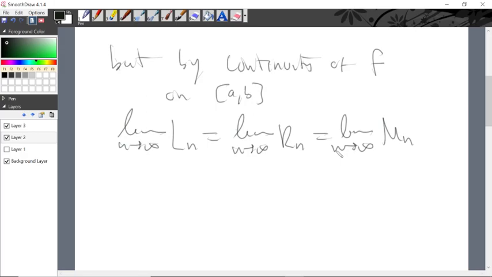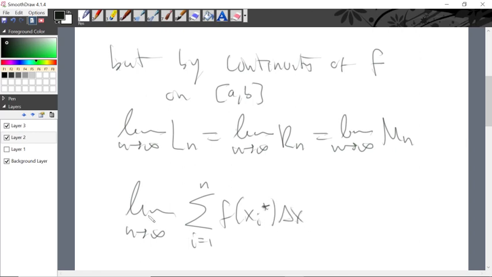The same thing is happening here. And when that happens, then regardless of which formula we chose for the Riemann sum, the sum from i equals 1 to n of f of xi star times delta x, when we take the limit of this Riemann sum as n goes to infinity, these are all going to approach the exact same value. And that value, we say, if it exists, is the definite integral. That's what we mean when we say we have a definite integral.